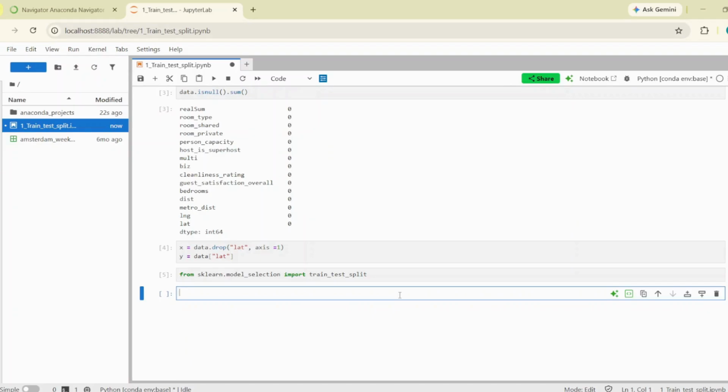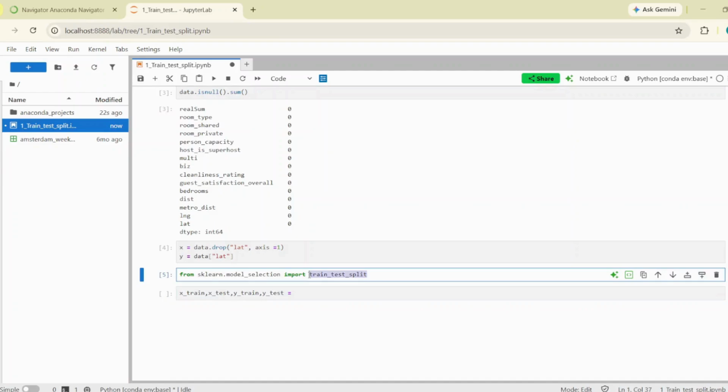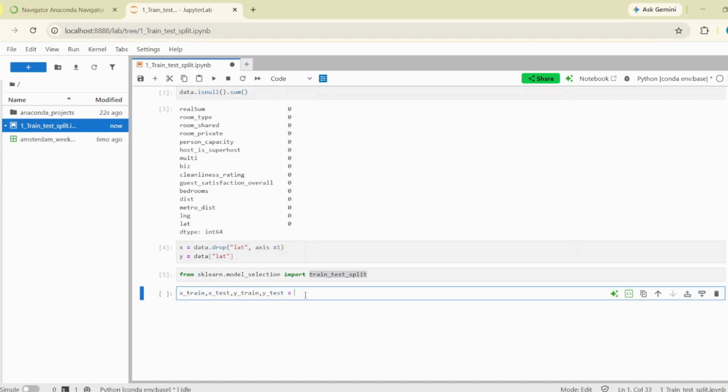Now I will write X train, X test, Y train, Y test is equal to, and I will call my train test split to divide my data set into two parts, X comma Y, right?